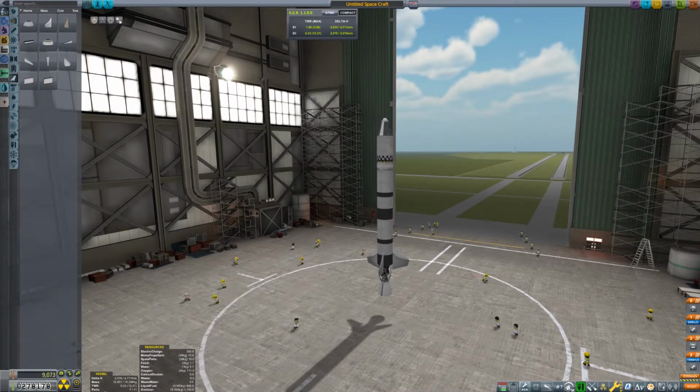Yeah, I'm not sure. Electric charge, blah blah blah. Yeah, none of that helps. Well, let's go for it. We'll use our same pilot. The other one does not have vectoring. Oh, we should get another decoupler.